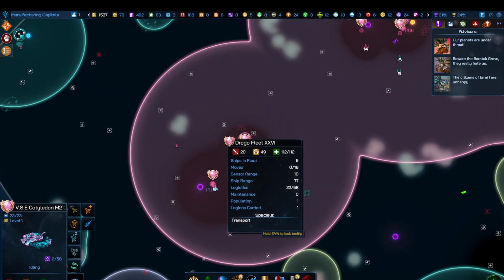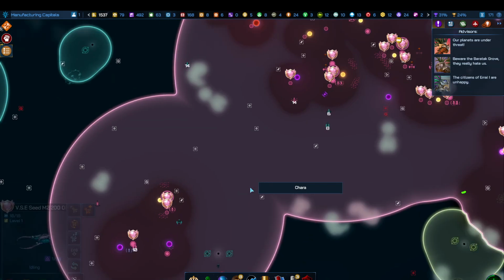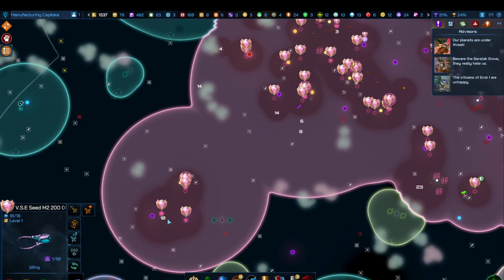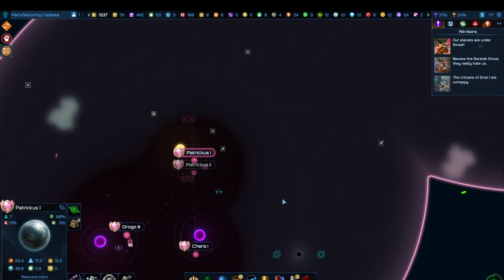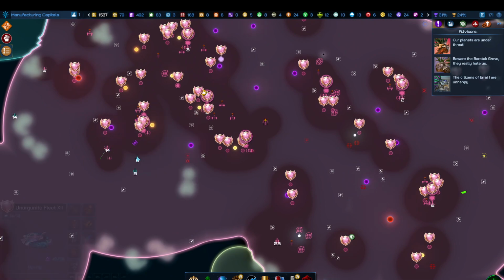What are the odds that Patricus gets attacked? I think I just want to keep mobile fleets nearby. Let's see. I could actually reinforce this, build a few star bases to fortify this area up a little bit.